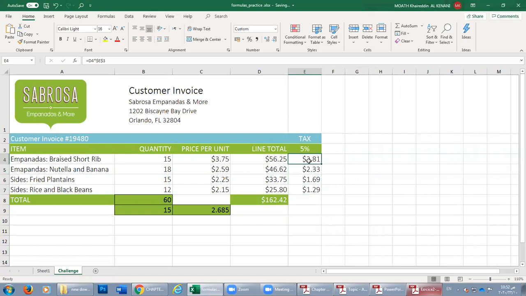This function is to fix the place. Not everything is fixed, only one cell if I want. How do I fix one cell? Go inside the formula and select the cell reference, then press F4, or you can write $ sign before the letter and $ sign before the number. Then press enter, then go to fill handle. You'll see it multiplies this one and this one. So D4 changed to D5, then D6, then D7. But E3 is fixed.